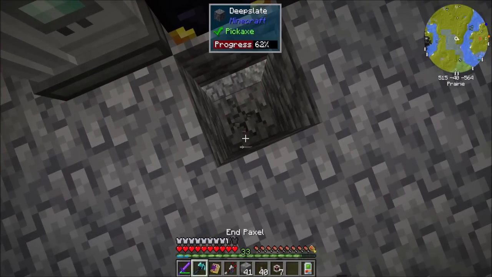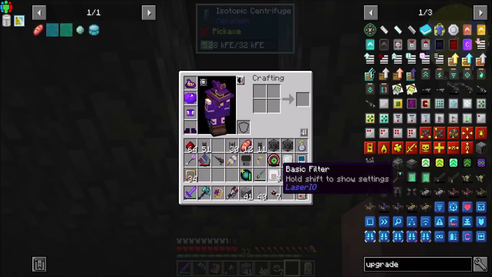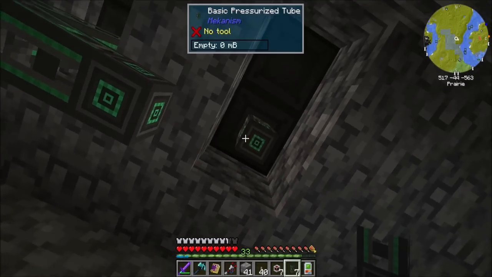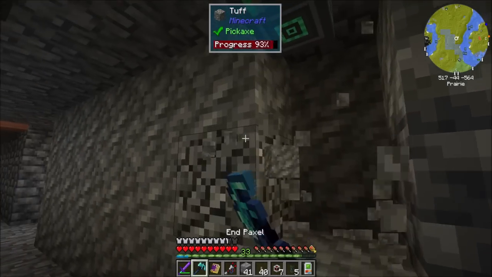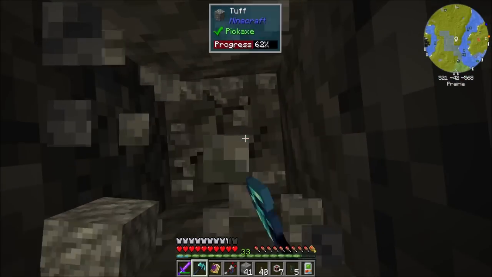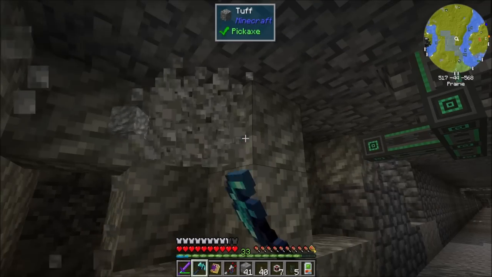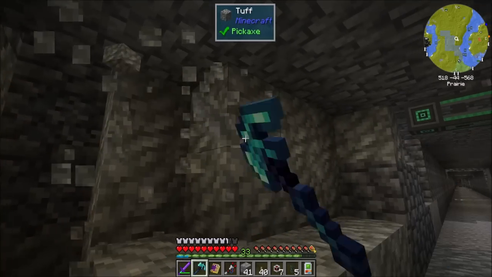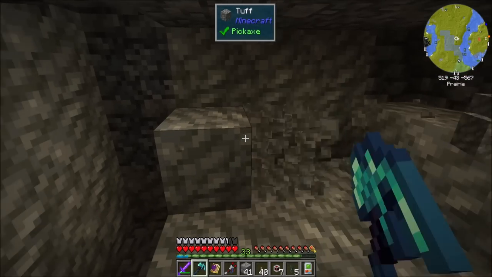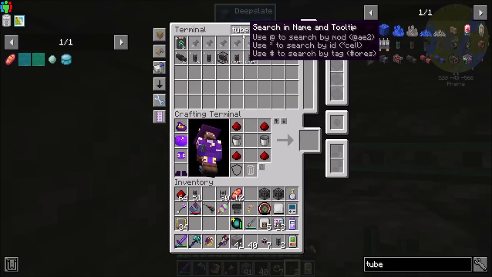Okay. So now what we want to do is handle this bit. So you're going to be a basic pressurized tube coming in here. Okay. And then we're going to build our way over to you. So I'd like you to go straight down from here and figure out where we are. Okay. That's not too bad. I can make this work. Do I have more tubes? I do.